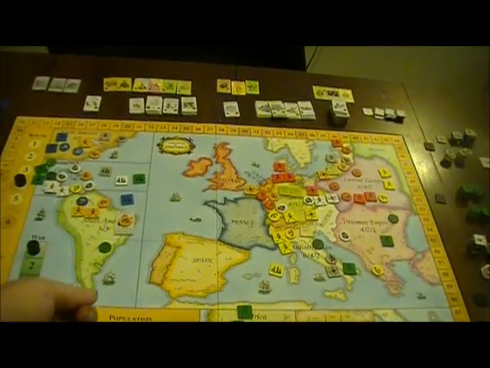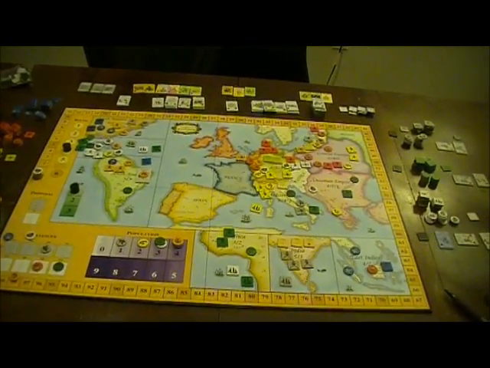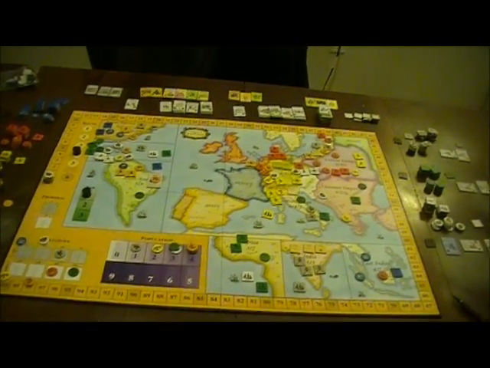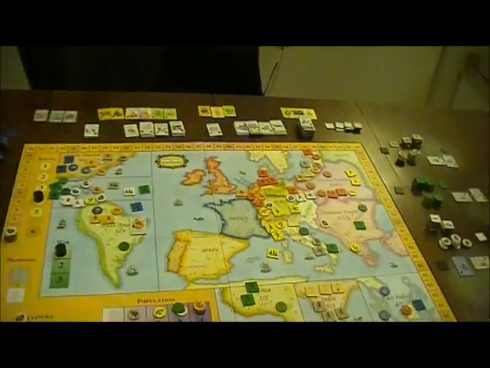Now you can attack the pirates and then immediately take them as your second action by my reading of the rules. It's not really absolutely clear how that's worded. It almost sounds like you get them for free when you attack them, but I don't think that's the case. I think they go into the discard pile and then they can be taken.